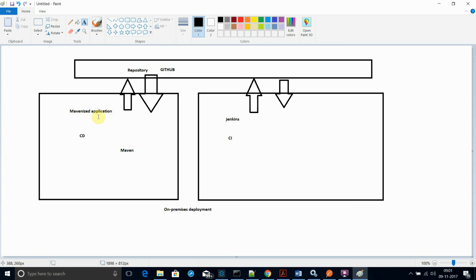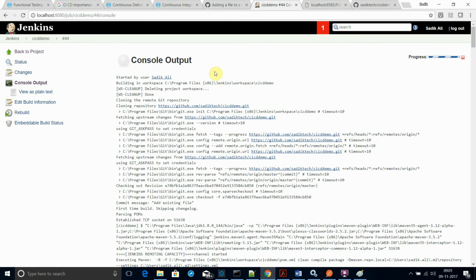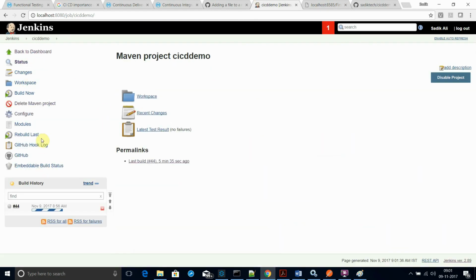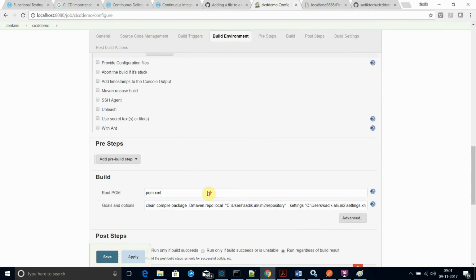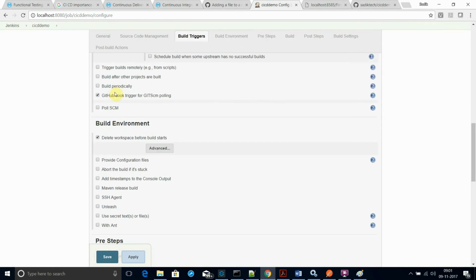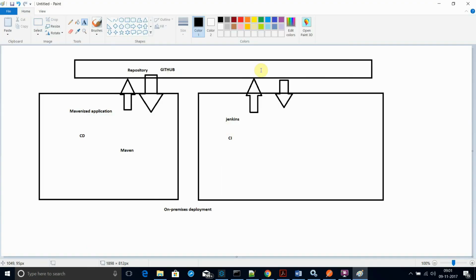and verified again. Jenkins will check, and we can configure that whenever you commit to the application in GitHub, it will pull the binary and run the whole life cycle: compile, package, binary, deploy, and execute all test cases. So it will validate that nothing is broken in the application.